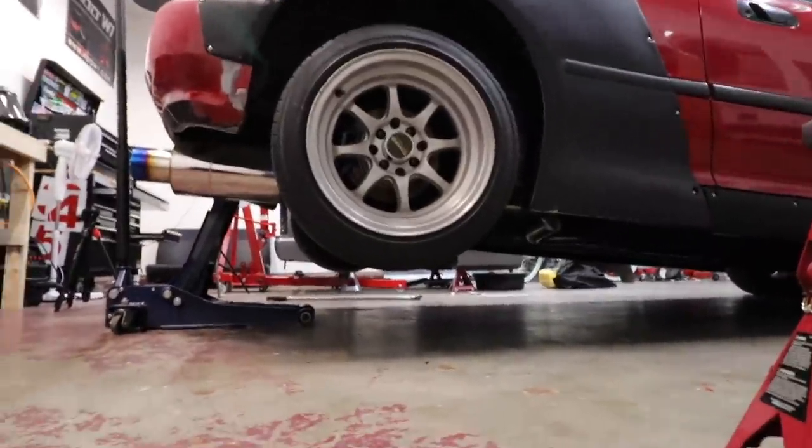Alright, let's drop the rear and see if I did this properly. I feel like I probably did, but for some reason I'm also super in my head right now thinking I completely messed this up. You know when you know you did something right, but you're just not confident? Alright, let's see if we get any lower here.